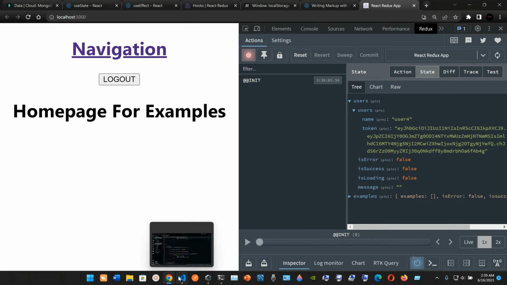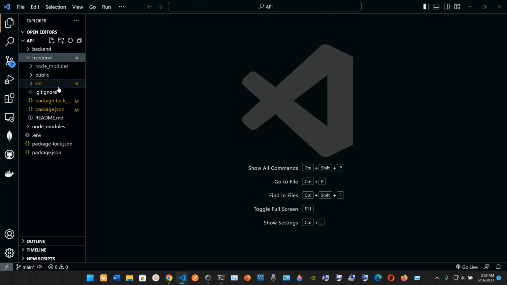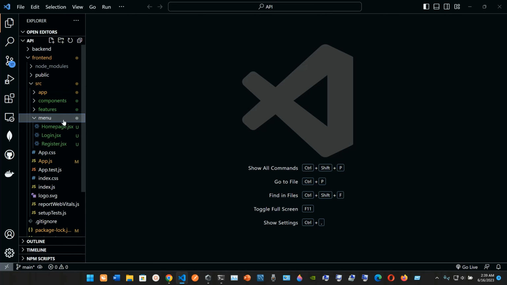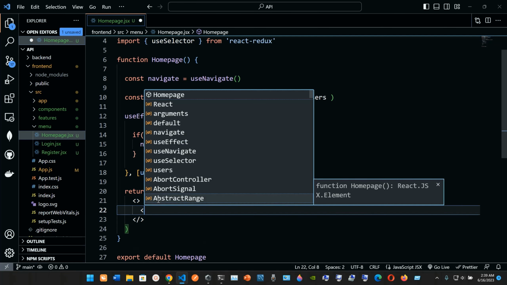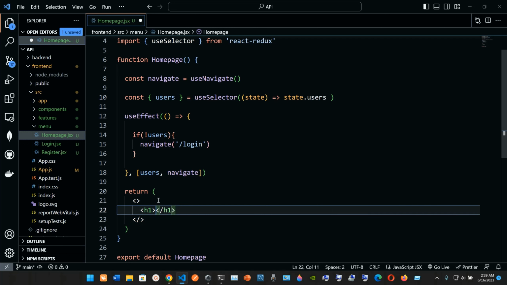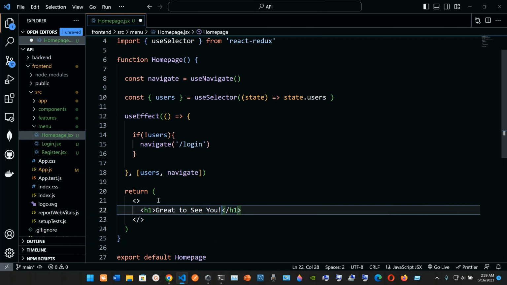The reason I'm doing that is because when we go into the front end, into the source, into the menu, we're gonna go into the home page. What we are gonna do right now is I'm gonna just delete this part. We're gonna have just an empty fragment like this, and here I'm gonna have just an h1. Here we're gonna see, okay, great to see you, and then we're gonna have the name of the user.